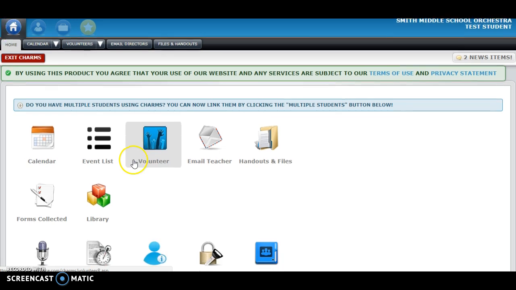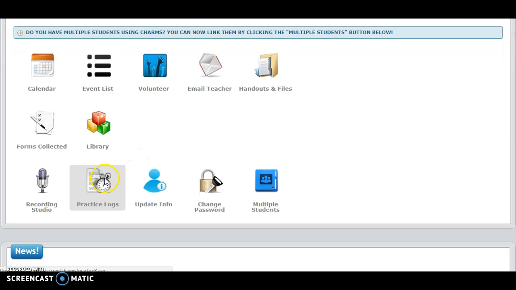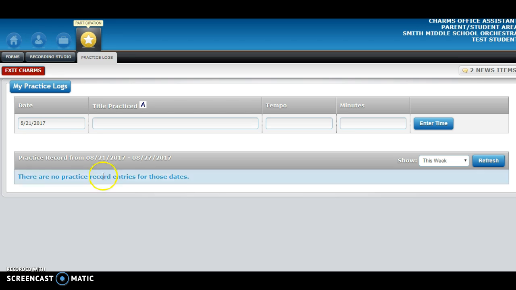Going back to the home button, there's only a few more things here. The practice log, this is a weekly thing. You're going to be entering in your minutes every single time you practice, how long you practiced, what you practiced, and if there's a specific tempo that you practiced. This is really good, not just for your grade, of course, because this will be a graded assignment every week, but also for you to keep track. How many times are you practicing the same song? How many times are you practicing certain techniques? So you can make sure you've got a well-balanced practice. You don't want to be always doing the same thing over and over.